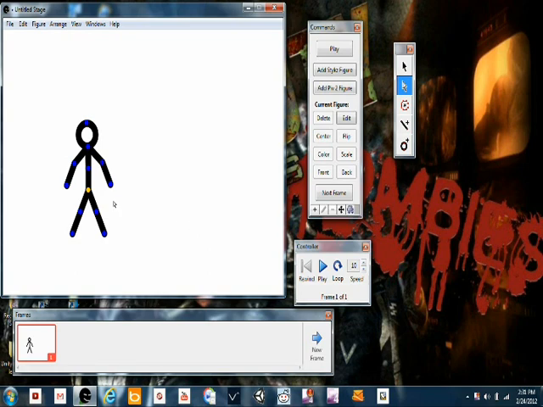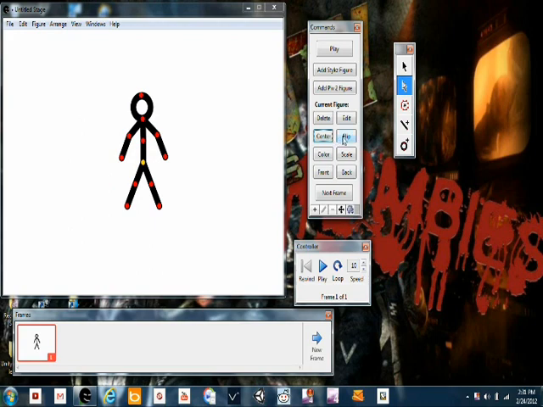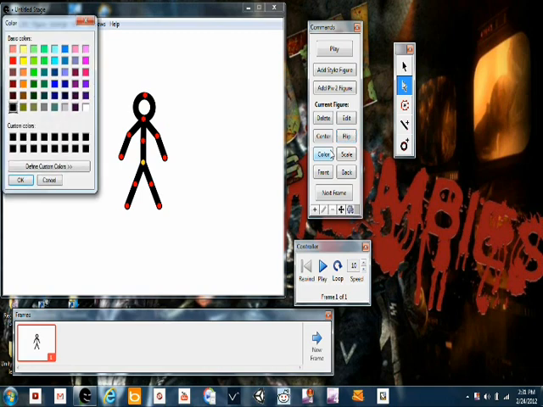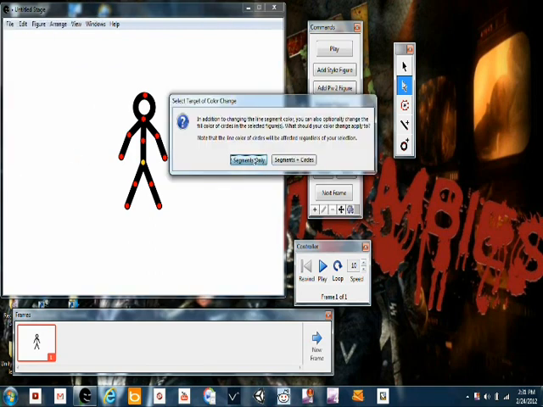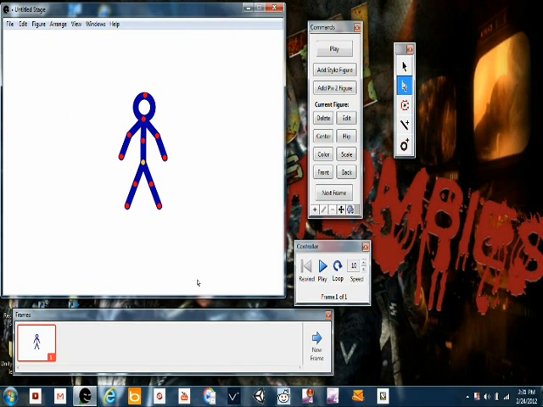What else do I got? When you click on the guy, you can see over here that all these are highlighted. So you can delete him, you can edit him, center him from the middle, flip him, it just flips him over. You can change the color. I like this because say you want a lifesaver, you can draw it and then change the color. You can change him to blue, and then you hit OK, segments only, and we can like that.